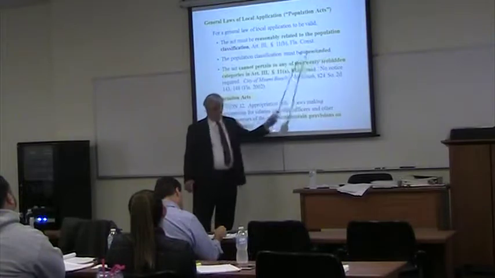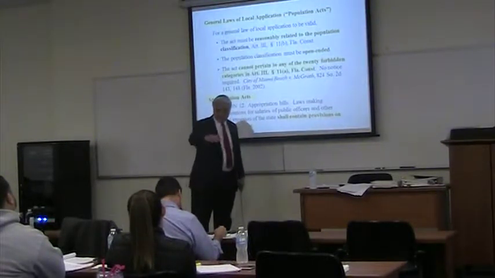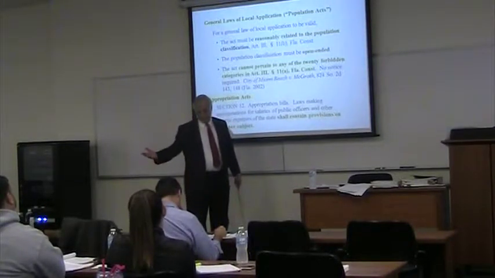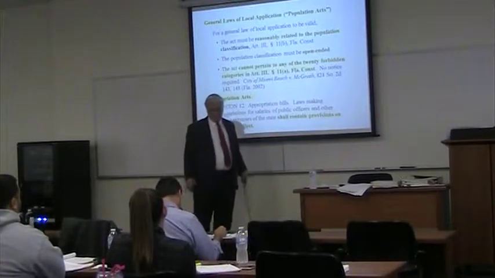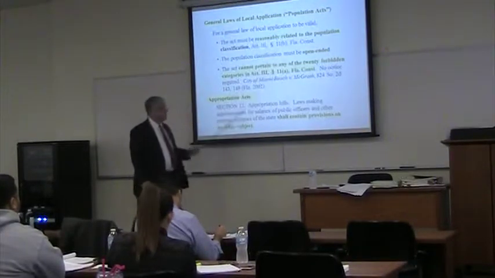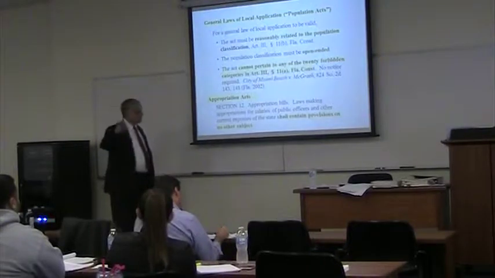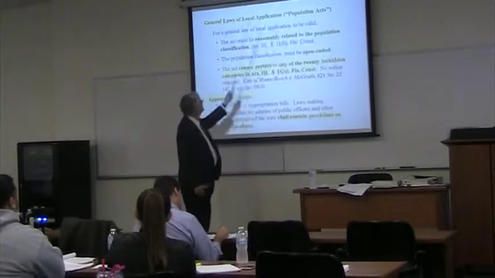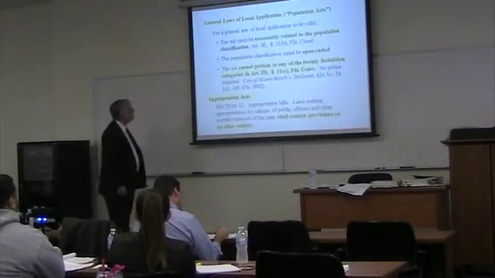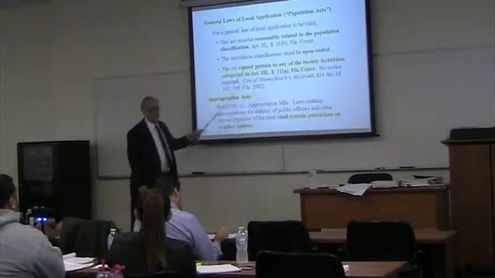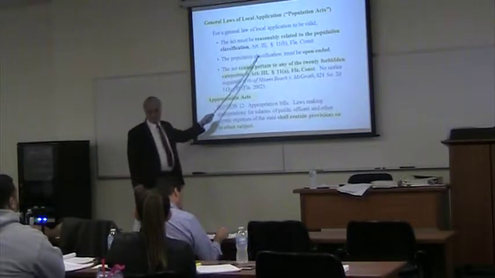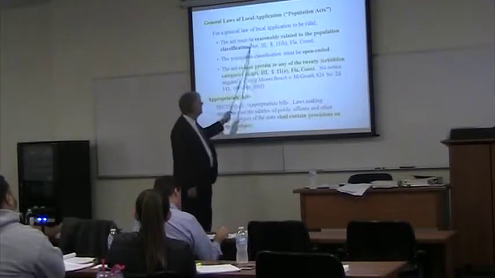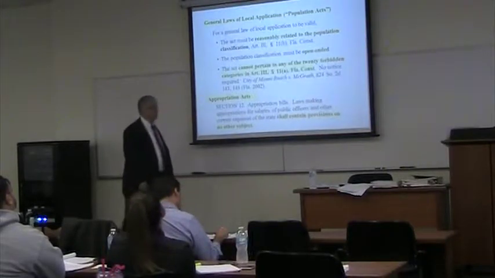It was not open-ended. No other county could ever come in it if it had fewer than 37,500 people or 800 people, and then got up into that range. It was not open-ended. It emanates from the notion of a general law. And finally, the prosecutor actually loses right here, but I'm going to run the rest of the test. Was it reasonably related to the population classification?